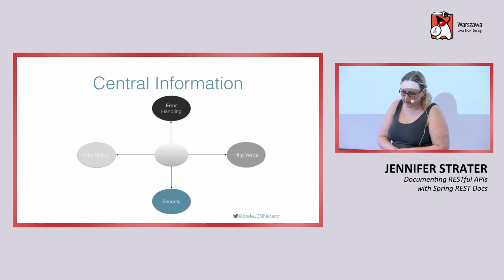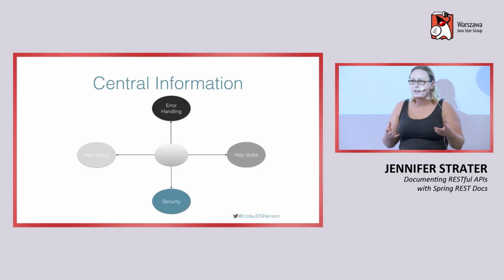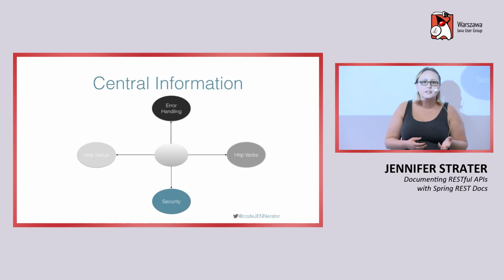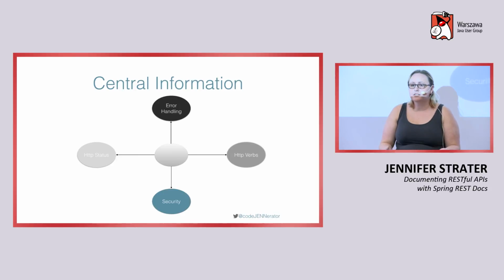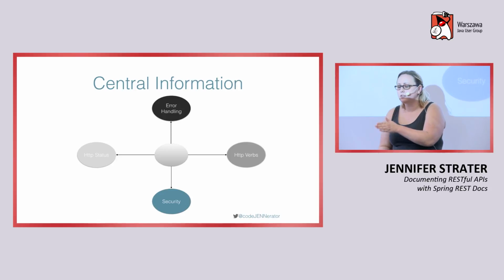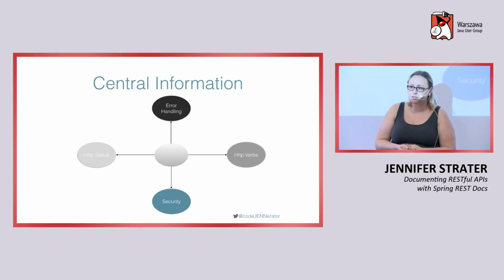Okay. And so once you have all of these different services, there are things that you may only need to document once. So some central information, probably about things like security. So if you have a security service, if you're following a standard like OAuth or using JWT tokens, that's not something that you need to repeat on every service. You might be able to get away with just doing it once.